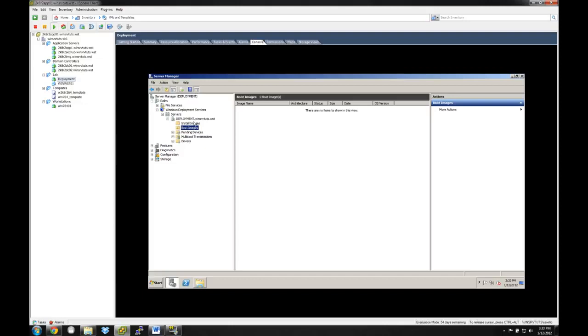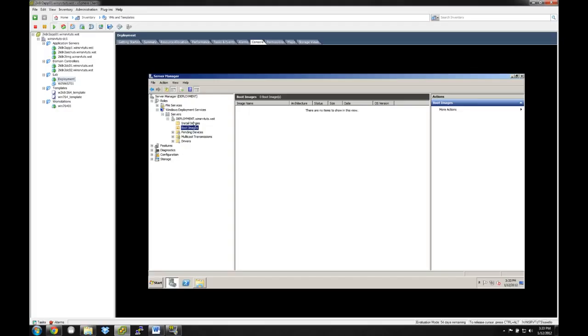And it's an image that we'll use, and we'll send it down via TFTP, so the trivial FTP protocol, to our workstations when they request the operating system install. So that's like the Bart's boot disk, if you've heard of that. The install images is actually the OS, and that is what we'll be pushing down to our workstations to install. And this will actually work for Windows Server 2008 and R2 as well.